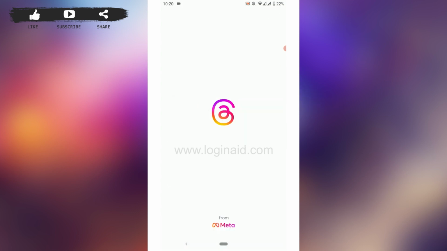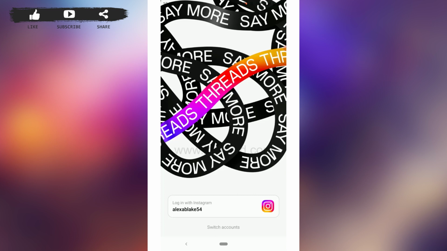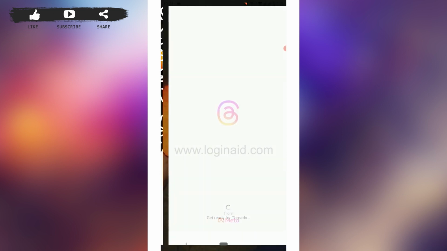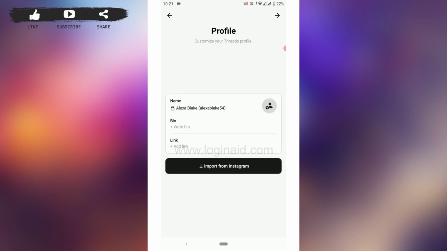Now you need to set up your Thread account first. For that, all you have to do is you need to tap on login with Instagram, which will give you the option to log in. You tap on login with Instagram, that's your profile name. The profile will be automatically seen as you are already logged in into the Instagram account of yours. You will easily be able to set up your Thread account as Instagram is already logged in into your Instagram application. So it will take the data from there and you will be easily be able to set up your Thread profile through Instagram profile.